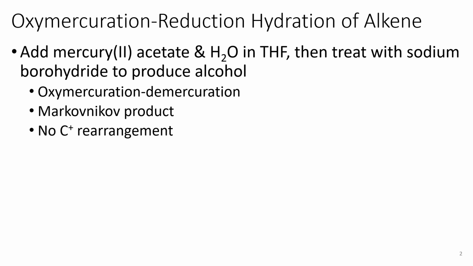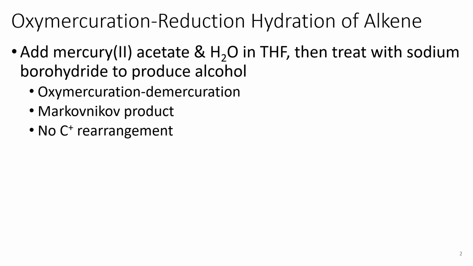So we're still going to end up getting the Markovnikov product. The water, the second nucleophile, will still come in and attack the more substituted carbon atom. But what we're going to see with this type of reaction to produce the alcohol is that we're not going to see any carbocation intermediates, because we'll be producing the mercurinium ion intermediate. That will also allow us to produce one product instead of seeing carbocation rearrangements like we've seen in previous chapters, when we were generating alcohols through the use of the alkoxide anion, or through the use of just water and base or under acidic conditions.